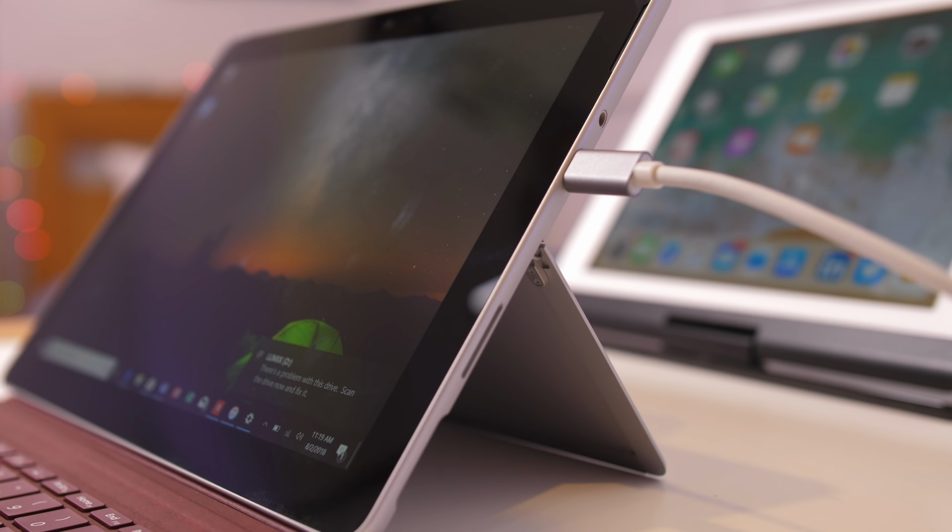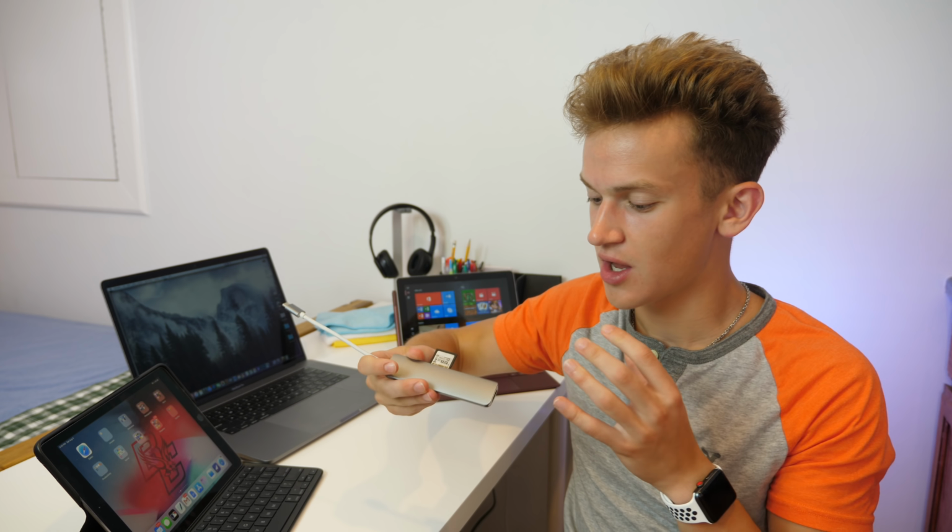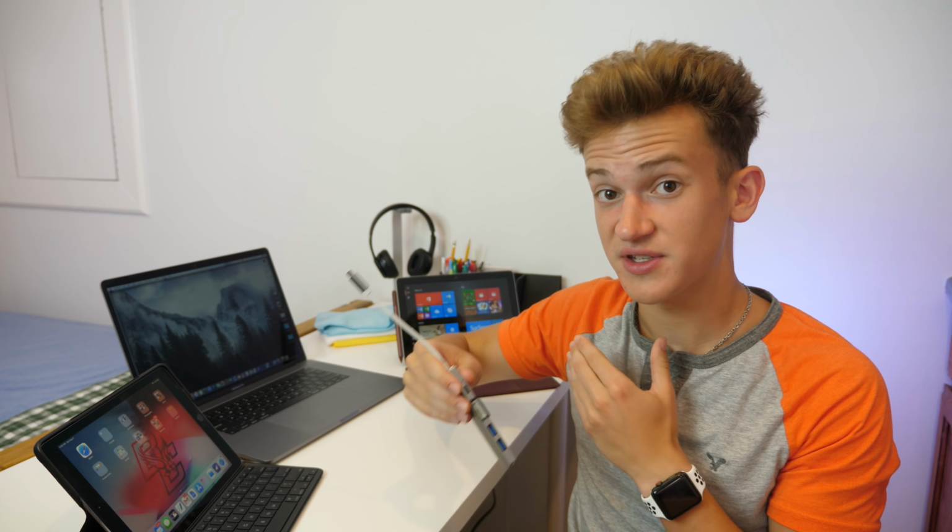So the last video I made was talking about why the Surface Go was better than the iPad, and the one fundamental reason was because it could do basically everything this could do, or at least a Windows laptop, plus a USB-C port that allows you to use USB-C accessories and any type of adapters or peripherals that a MacBook Pro could use. You can use that with the Surface Go, and that's really impressive and really cool, and all the applications that you can run on the Surface Go. It is not limited except for in performance.